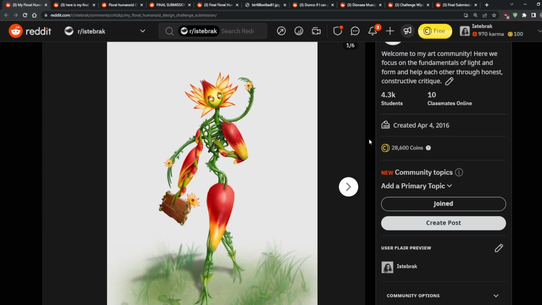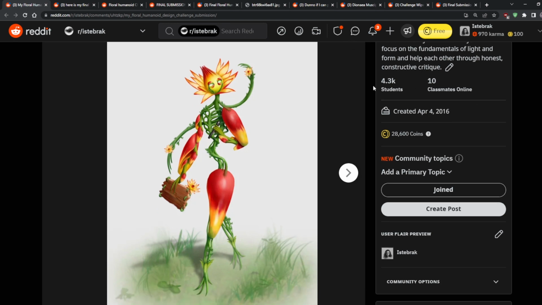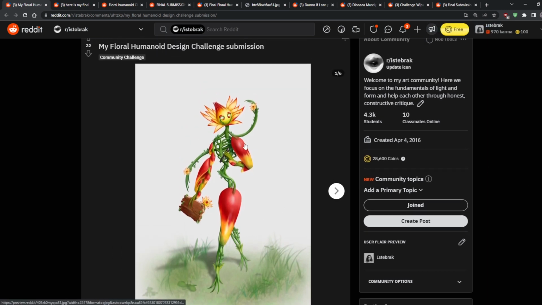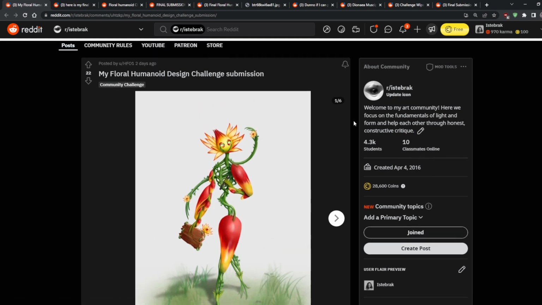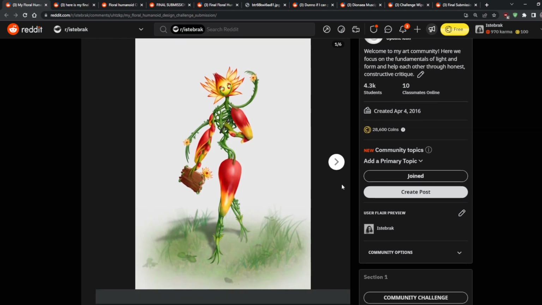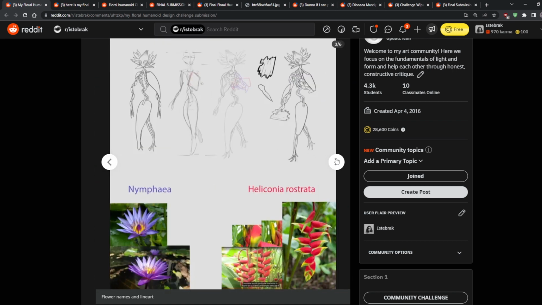So this one was really interesting for me because it had very similar elements to mine in terms of approach, that is, you have the bud head, the flower for arms, and the way it's spindly, even down to the rib cage implications. But I think the main difference from mine is that this one was more towards that balance of form and function. This was more towards form. There was not a lot of actual mechanics and function integrated into it, like the thought process. It was very surface level, I think. I'm sorry if I'm being mean.